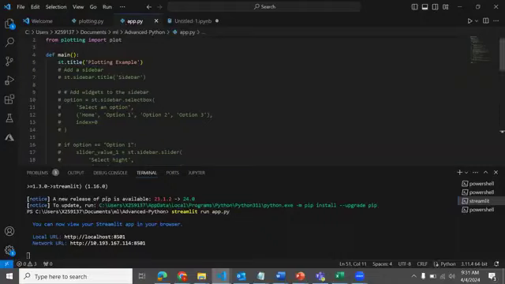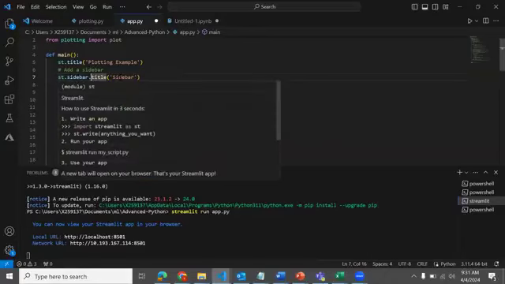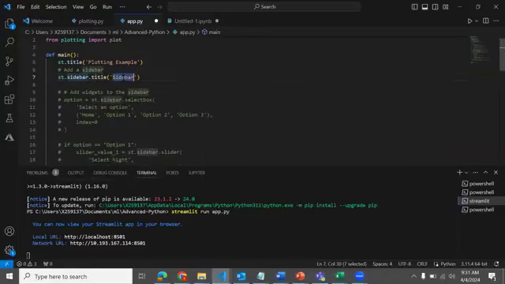So here I wanted to design the layout of the Streamlit. So here I just created a code for the sidebar, that is st.sidebar. So in the sidebar we have a title. You need to have some text, right? Some heading for the sidebar. So that is what it says, st.sidebar.title. So in the title I wanted to print a sidebar text.